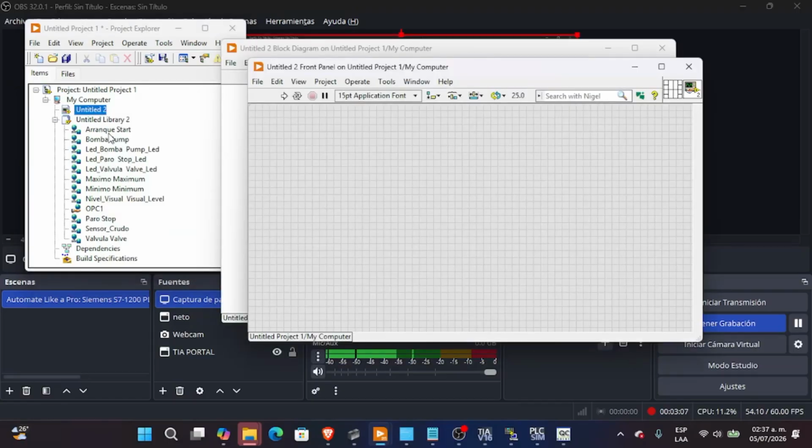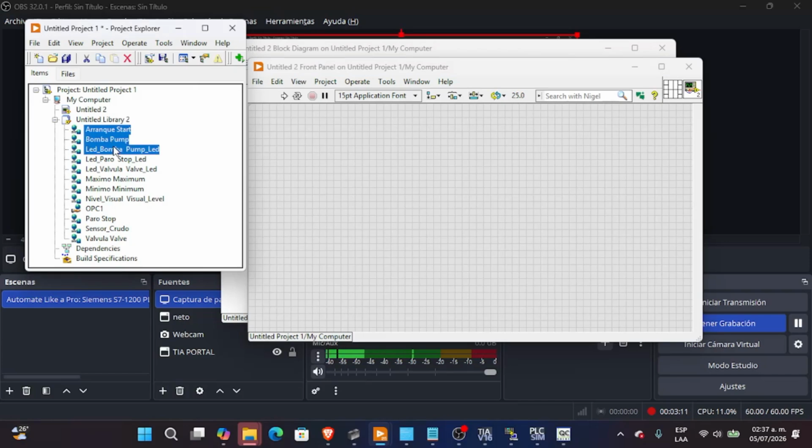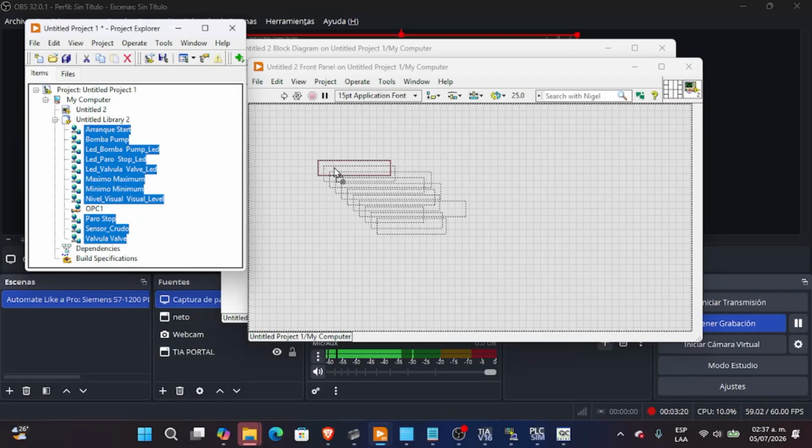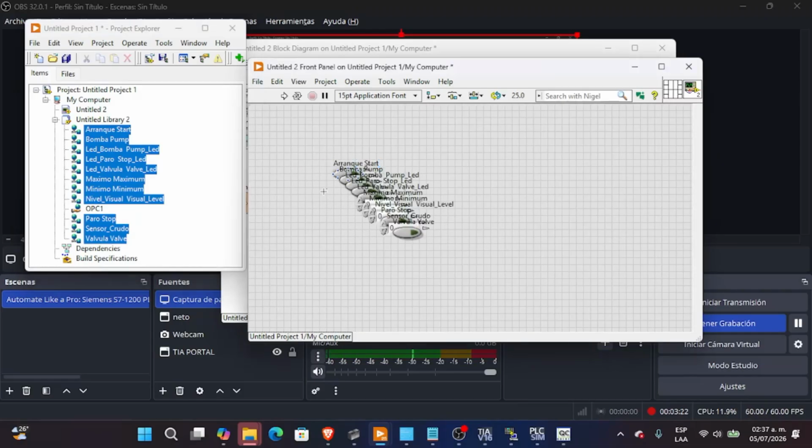And you take this and this and this and this and this and this and this variable, and drop and put in a block diagram. In this moment all the variables are ready to use in LabVIEW.